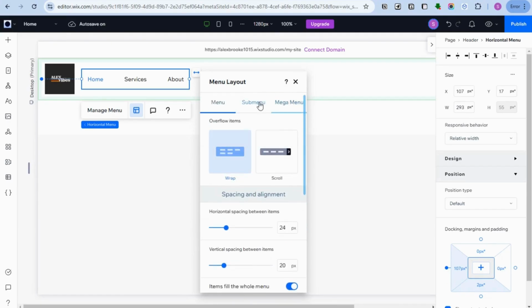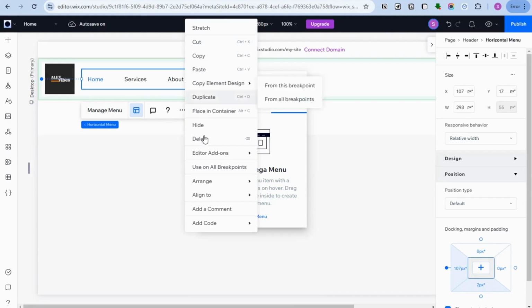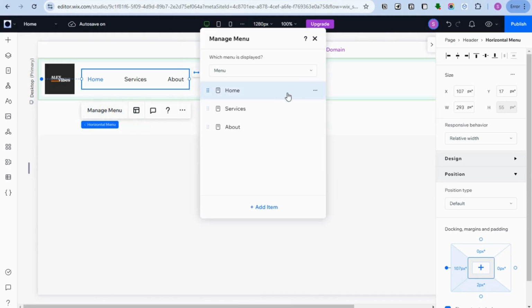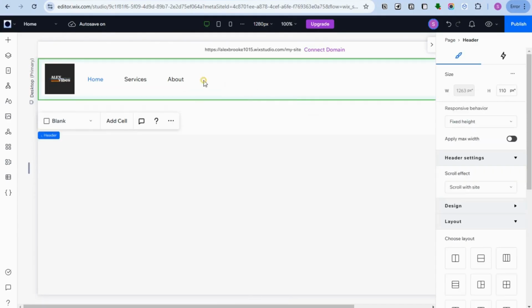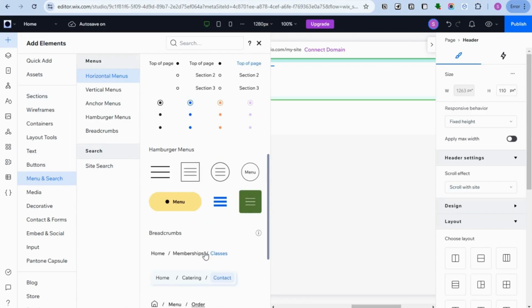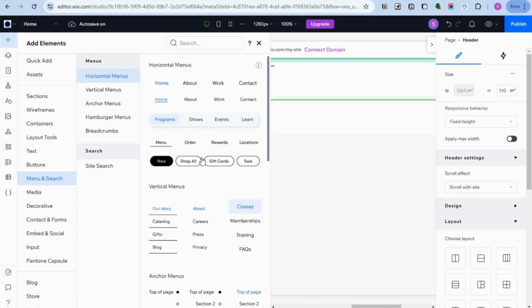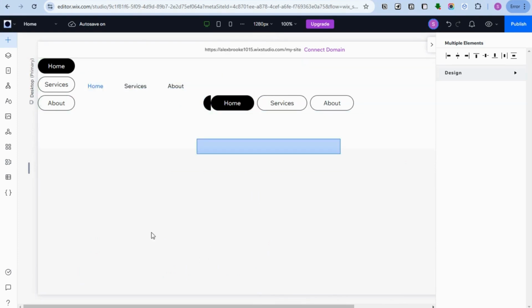Now, if you want to add a menu, for example, contact or other menu that you want, so basically you can just simply click and then you can add menu. So this is what it looks like. As you can see, add item. So I have here home, services, about, and if I tap these three dots, then I can edit this. So if I want to add item, I just have to click add item and that's it. So you can go back to your menus, and if you want to add like hamburger menus or breadcrumbs or other, like for example site search, you just have to click that one or double click and it will be added to your page. Specifically, it will be added to your Wix header.